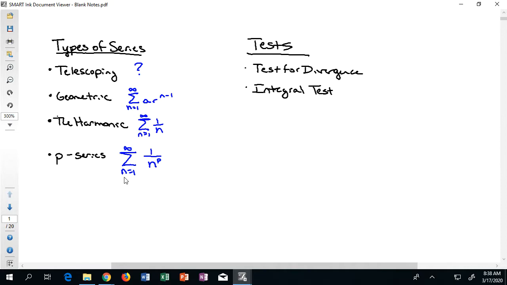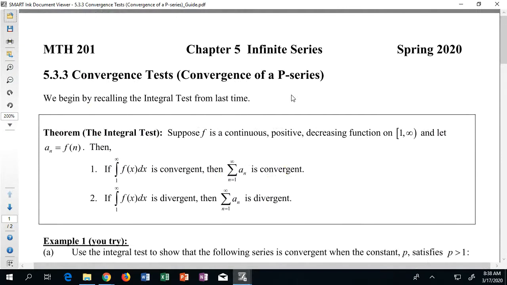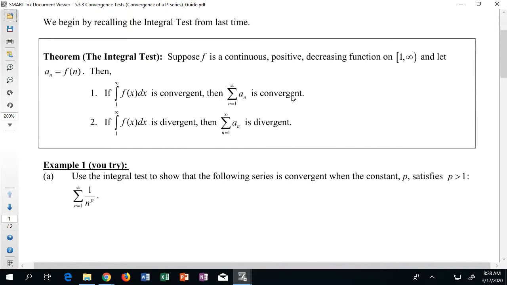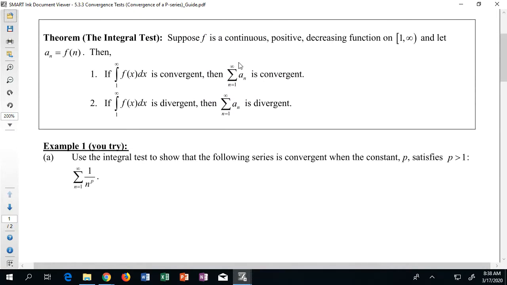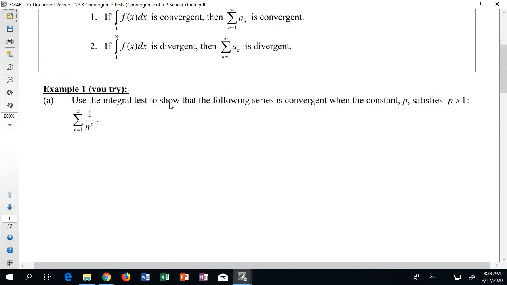Okay, we're going to see that there's ultimately an interesting way to link together the ideas of a p-series and the integral test that we talked about last time. So let's take a look at what we have here. Last time we said that with the integral test, we would suppose that if a function that matched up with our sequence was continuous, positive, and decreasing on the given interval, then whatever the improper integral did, the series also did. So we're going to try to use that fact to help here with a p-series.